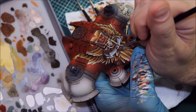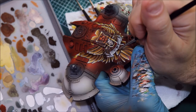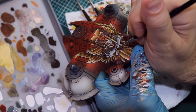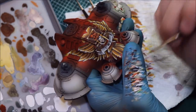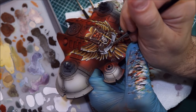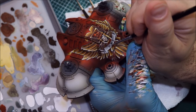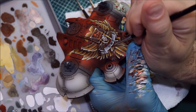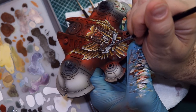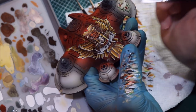Over here with our G, oh, this is a fun one. All right, with our G, we start with a little swoopy loop back here. And that actually comes all the way around. This goes straight up there. You want to make sure you keep refreshing your paint. Like, you notice I go back into my paint pretty often here, because you need it to be nice and wet and flowing. Then it kind of comes out like that. There's a line that comes down right there. And then this one comes around like that. And then there's a little line there. That's our G.